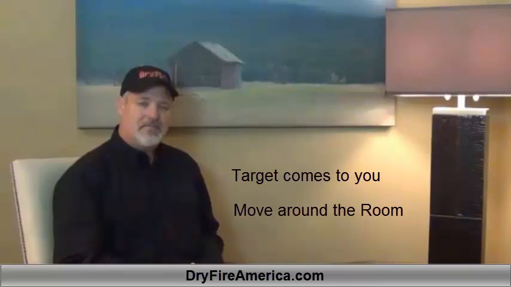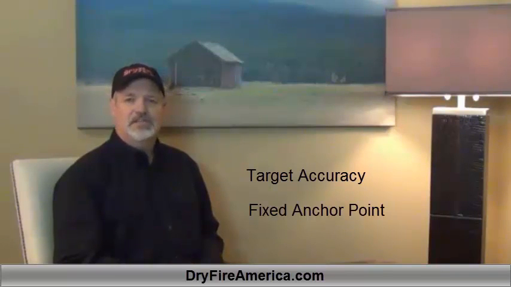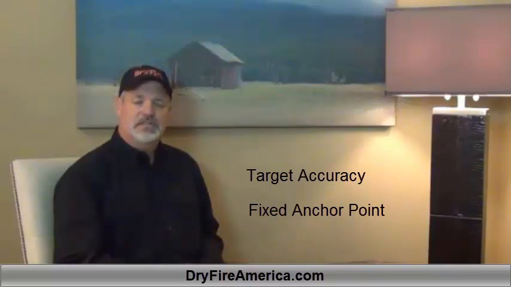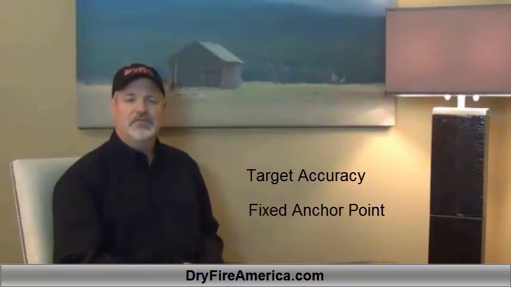Now, within trap discipline only, we've got two different selections for you to make. One is called target accuracy, and the other is called fixed anchor point. If you choose target accuracy, it references your shooter information table and how tall you are, and every time it throws a target for you, the target will launch on the wall based on your height. So that is one way you could choose it.